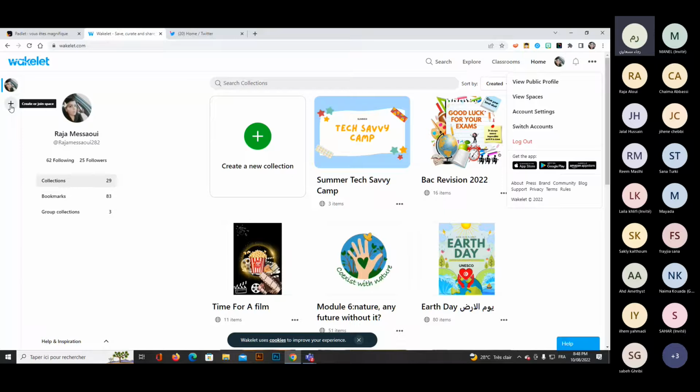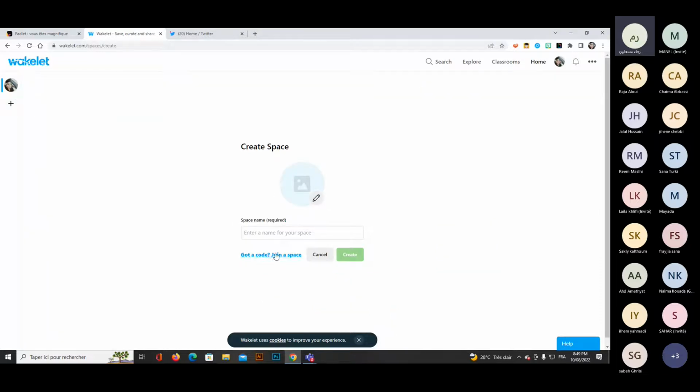I can send a code to a colleague to help me in that space. I can change the setting to be private or public for everyone. Public, for example, or private only for my classes, only for my colleagues. No one else can have a glimpse of that. So you are free. You have a variety of options. So for the space, you go here to the plus button and you create a new space. And you can send a code to a colleague to collaborate with you in the space. For now, I will talk only about your Wakelet. After all, when it is very overcrowded, you can create the space. So you go to the plus button and you follow the steps.